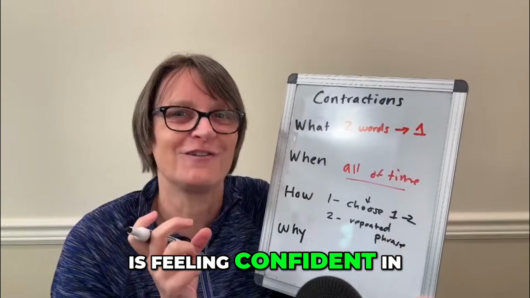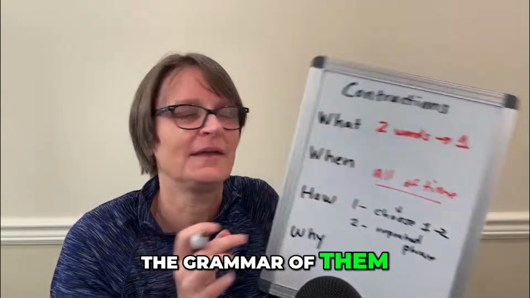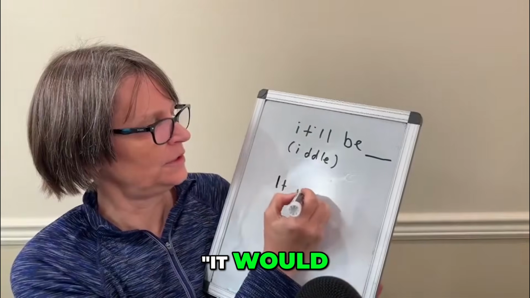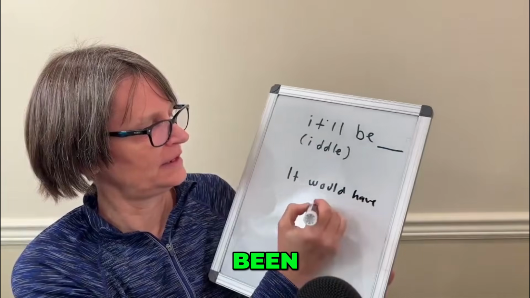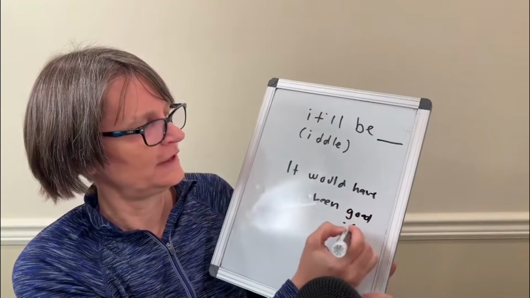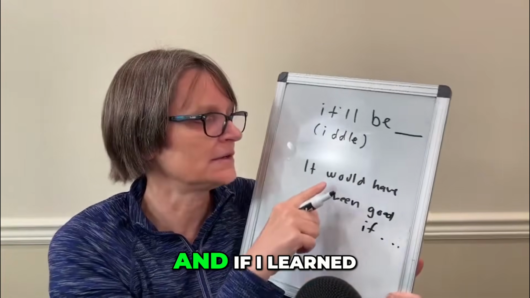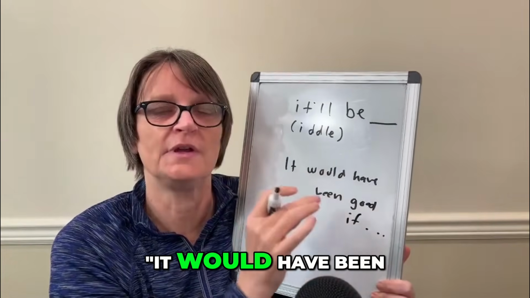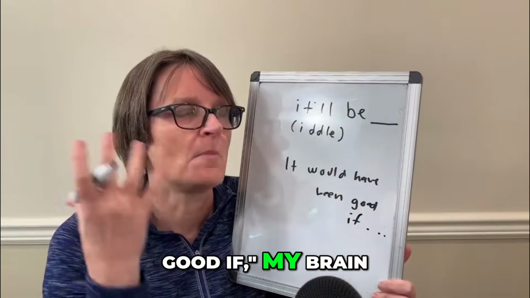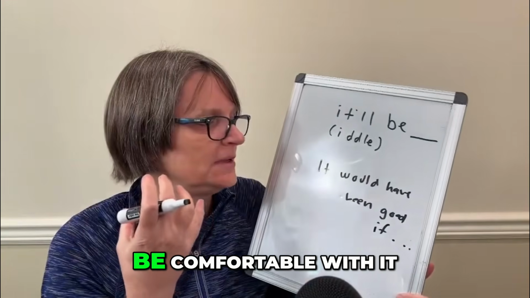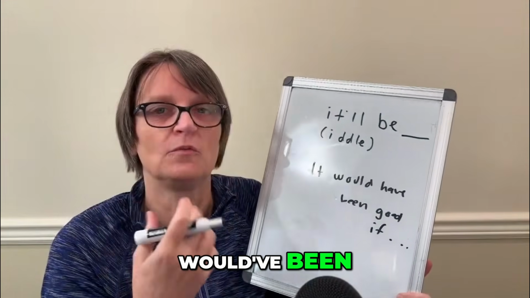Often, one of the roadblocks for contractions, besides knowing how to pronounce them and what they are, is feeling confident in the grammar of them. If I'm saying it would have been good if, there's a lot going on grammatically there, and if I learned it as it would have been good if, my brain is not necessarily going to be comfortable with it would have been.